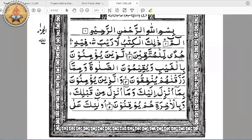Hudan lil muttaqin. Good, well done. I noticed a couple of times there you said dan, but then you corrected it because you saw the lam with the shadda, lam mushaddad here. So remember, if you have a tanween and then the next letter has a shadda on it, you do not pronounce the tanween sound here. You would just say hudal lil muttaqin. Muttaqin.